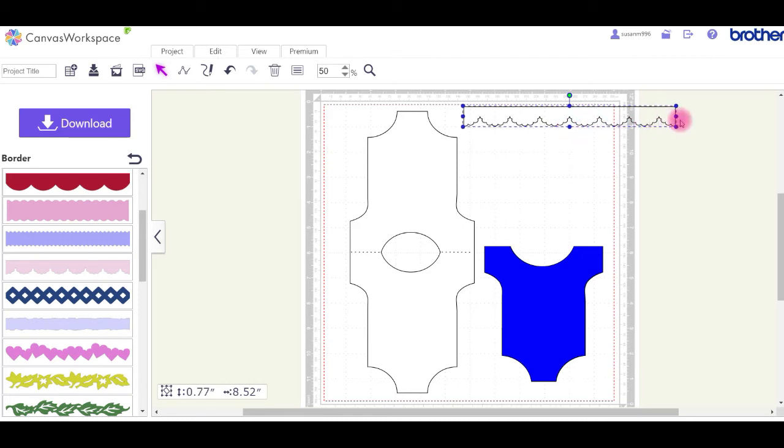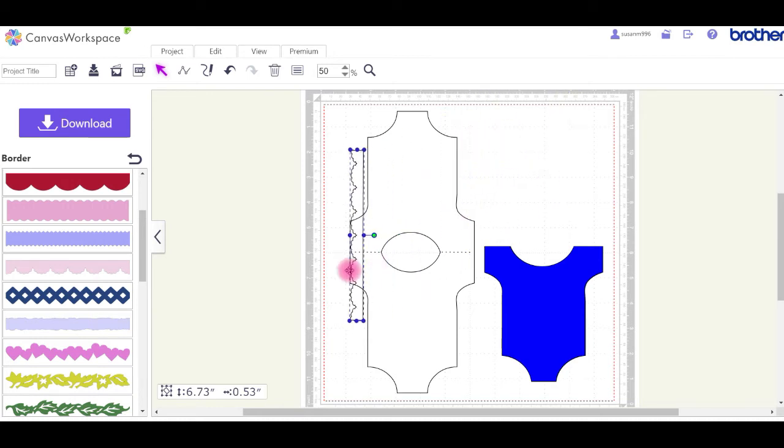This is a fun bit. You just play with what you're looking for and see if it works. Get it a bit smaller again. It's quite narrow. You can see our design's quite little. We're only sitting at 50%, so we're not even at 100% zoom at the moment. Just wanted you to be able to see the whole mat. Line it up with your grid so it's straight after you've turned it. Let's just line that up there. Already I can see it's only got on at least 2 scallops, so that's not quite enough.